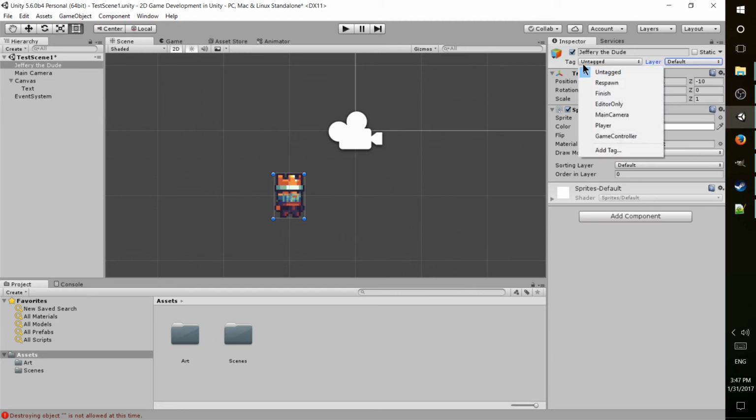But if you want to define a type that's separate from that, you can come over here to the tag menu and define it as something like player, where while you're writing your scripts, you can call methods such as find object by tag, and then Unity would be able to locate those objects and return them so that you can reference them inside of your scripts. But for right now, that's going to pretty much cover transforms and game objects within Unity.